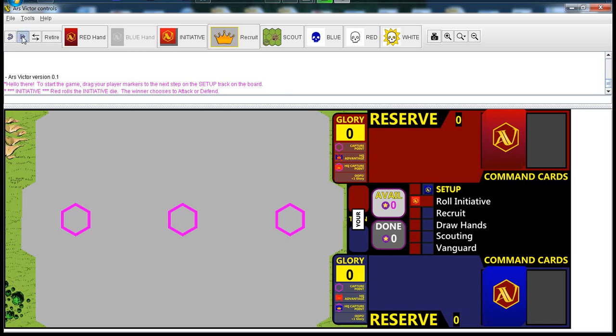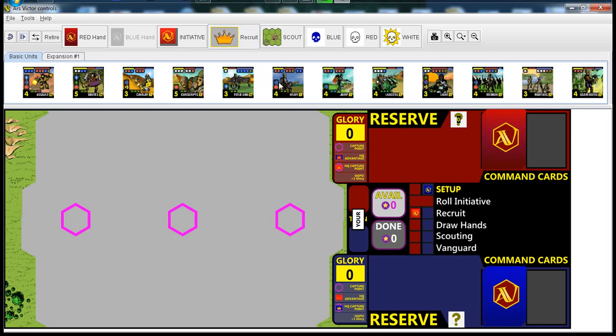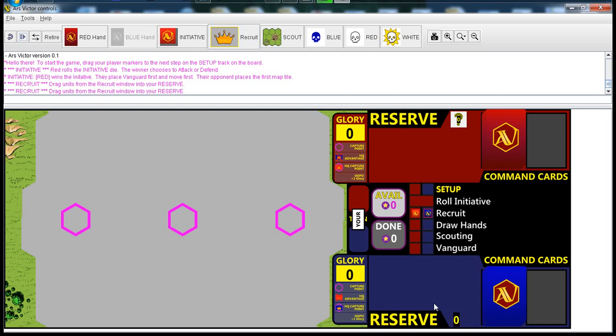The first thing we do is we move our starting tokens in this area over here. There's this sort of setup track with a red and a blue token, and as each player moves their tokens through this track, various things pop up, like their hands and the recruiting window, which is this thing right here. This pops up automatically when you go to the recruit spot. So you'll note that now both players are in recruit. They start popping units on.